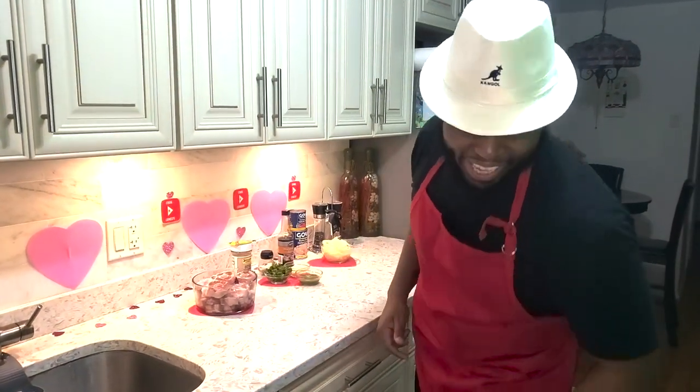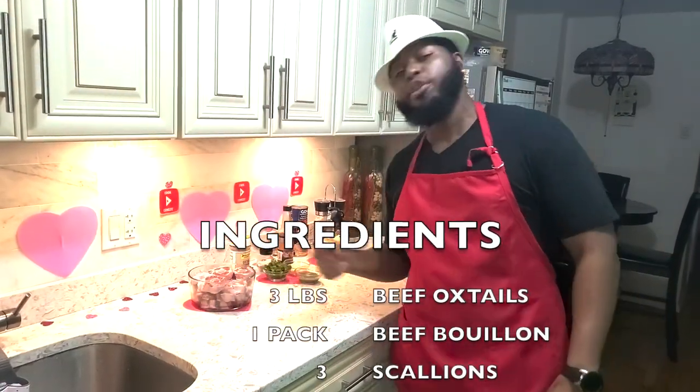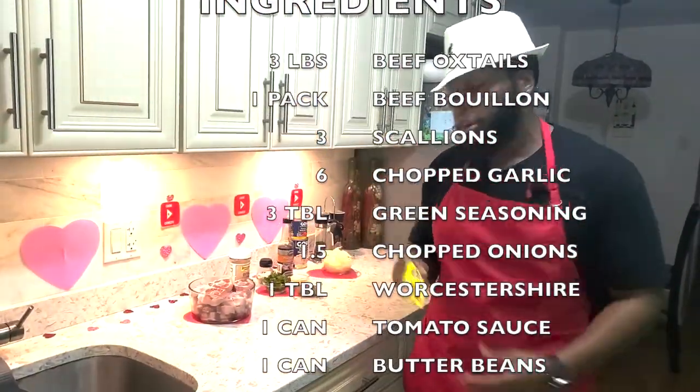The ingredients for the first dish we're gonna make. So the first thing we're gonna make is the oxtails. Let me tell you what we put in the oxtails. So the first thing you're gonna need is your oxtails. We got about 3 to 4 pounds of oxtails here. You're gonna need a pack of your beef bouillon.